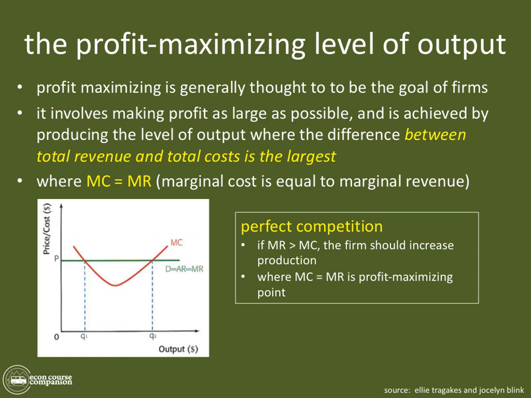Well, think about step one. Step one, draw the revenue curve. Okay, draw the revenue curve. There always are three revenue curves. They are demand, average revenue, and marginal revenue. And in perfect competition, these curves are actually the same curve, because as a price taker, price is going to equal the demand curve. It's going to be perfectly elastic.